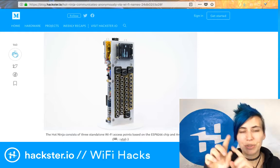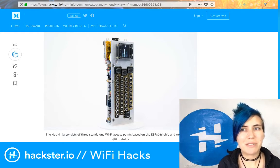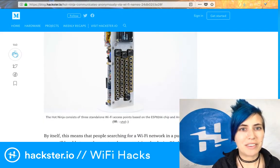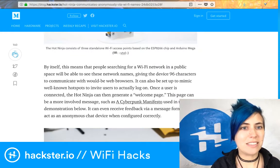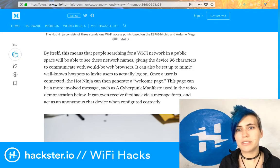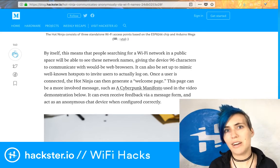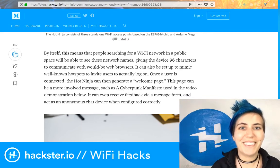Together those three ESP8266s can create three SSIDs, giving you 96 characters to write whatever you want in someone's WiFi dropdown menu — like those prank networks called 'FBI Surveillance Van.' You can have them reference each other, and it has an amazing clicky keyboard. It can also generate a captive portal welcome page — someone trying to connect might get a login prompt, or a message saying they just joined a fake network, making it possible to phish them.